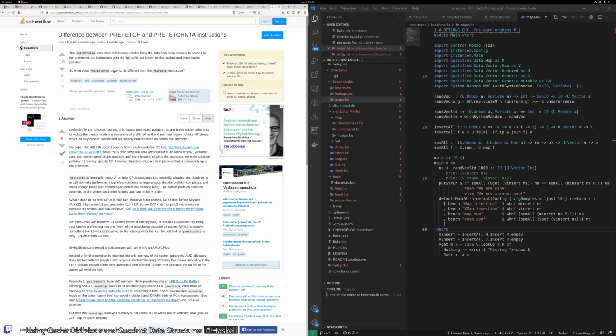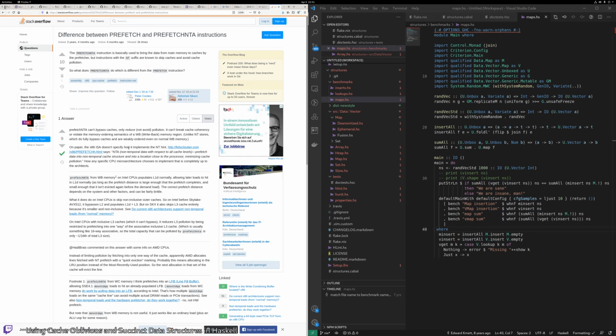What does prefetch NTA do, which is different from prefetch instruction? Prefetch NTA can't bypass caches, only reduce, not avoid pollution. It can't break cache coherency or the memory ordering semantic of the write-back memory region, unlike NT stores, which do fully bypass caches and are weakly ordered even on a normal WB memory. Holy moly, I don't understand half of the words in there. Wow.